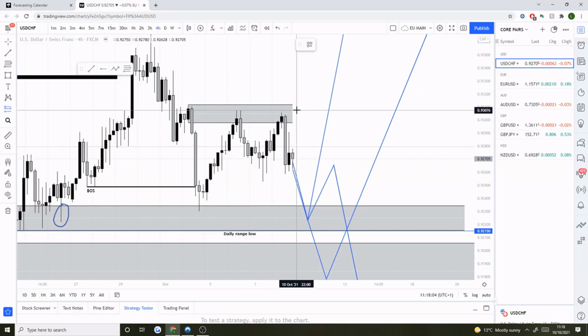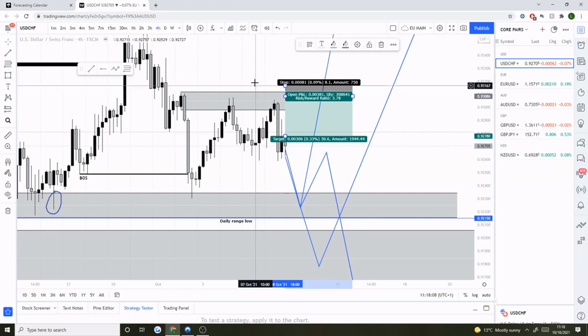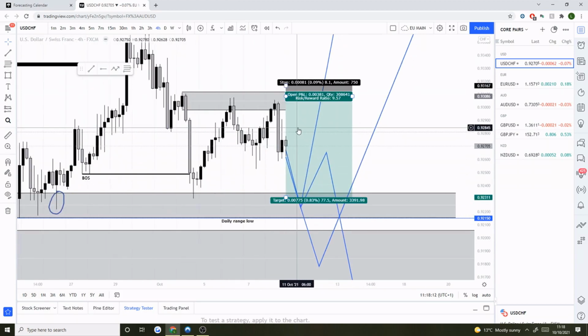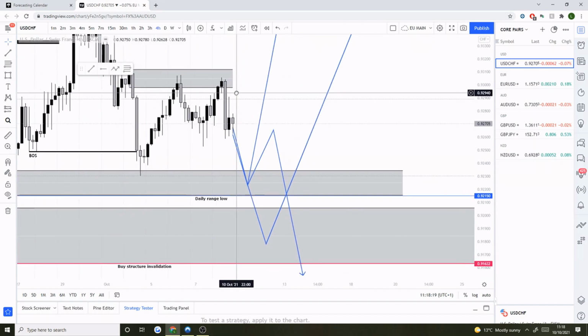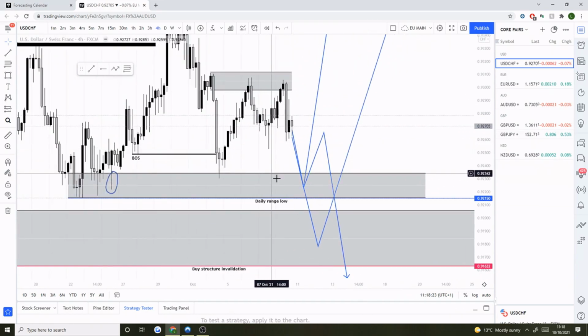I mean, it's possible that price could just tap higher into it, and then we'll get a trade out of it to go back down to at least this daily low. But for me, I'm expecting more that price will just continue now since it's already tapped it twice. So in terms of a sell opportunity, I would definitely expect some type of reaction from this daily low, even if it doesn't actually follow through.